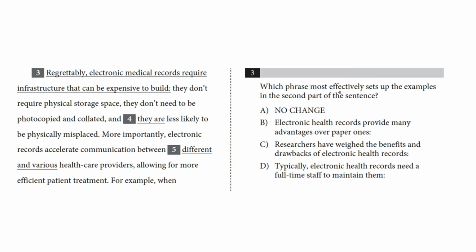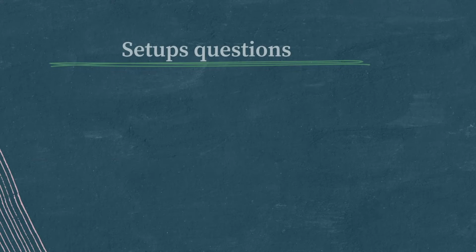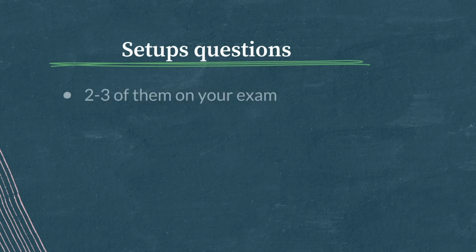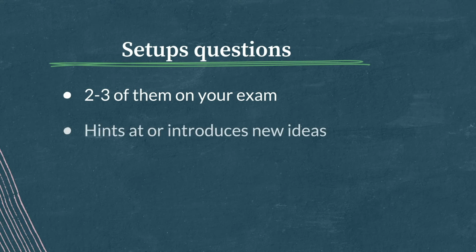Which phrase most effectively sets up the examples in the second part of the sentence? All right, so just from the words set up or sets up, we know that this is a setups question. There's going to be 2 to 3 of these on your test. Now, a good setup prepares the reader for what comes next by hinting at or introducing new ideas.